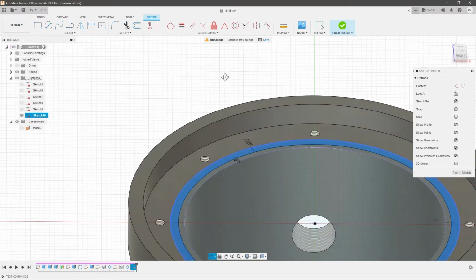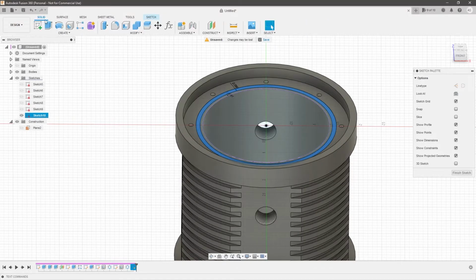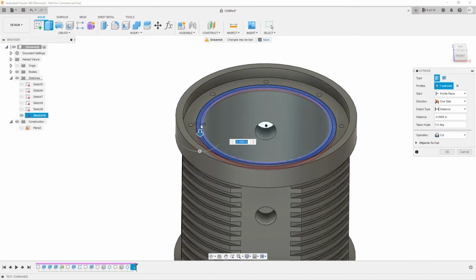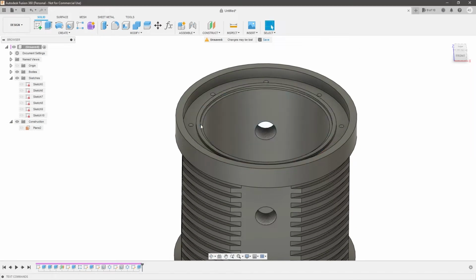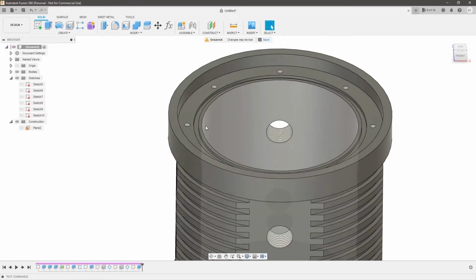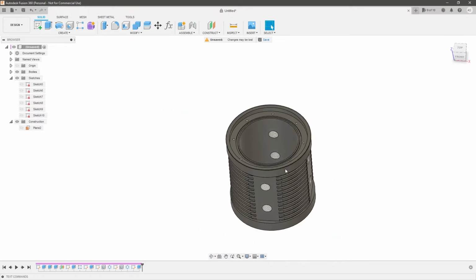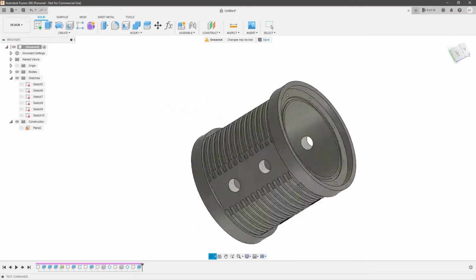And let's select that. And we're going to extrude it down 1.3 millimeters. That's, I went the wrong direction. Negative 1.3 millimeters. Okay, I need to change it to cut. Sorry. There we go. Okay, so now we have our bolt pattern, we have our little O-ring groove, and we basically have most of this modeled up now.